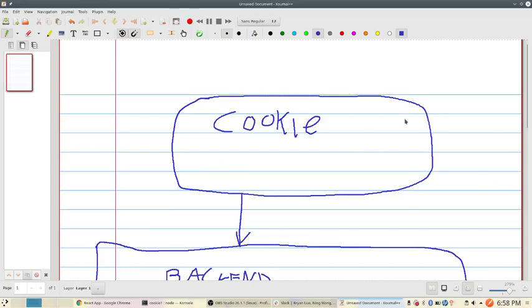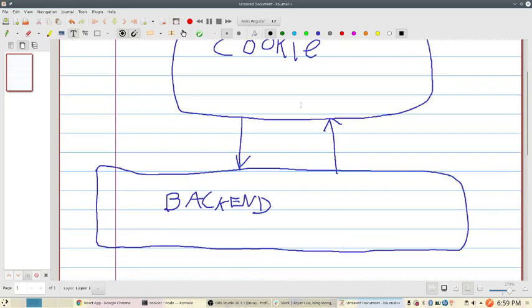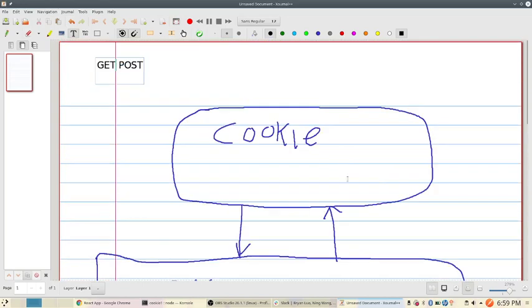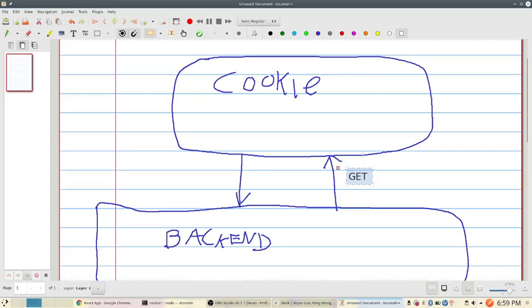And what we want to do is transfer this information in the form of web requests. We might be familiar with these from class, but you have different commands, standards of requests. The ones that we're going to be working with right now are GET and POST. So if we want to pull the current list of high scores, we might set up a GET request to say, okay, I want to get some high scores from this backend.